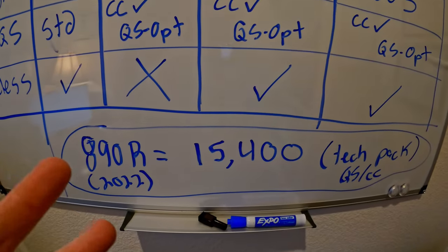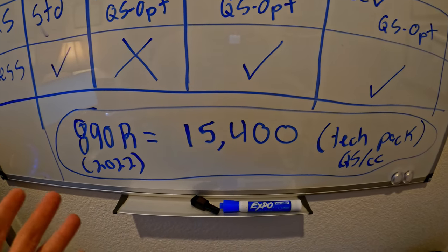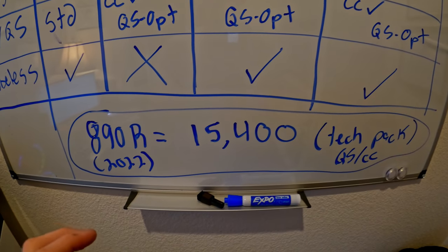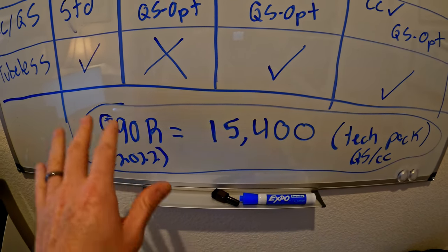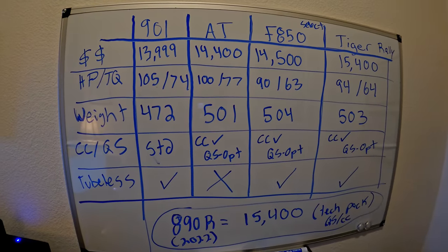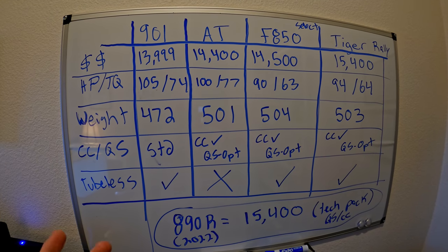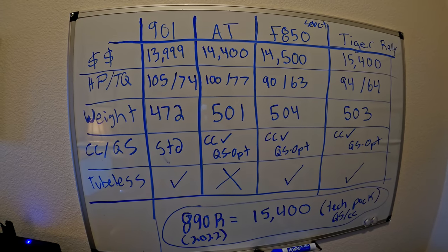Now, yes, you do get better suspension on the 890R for going off-road. It's more aggressive, longer travel with more adjustments, and it's a thicker fork stanchion as well. But only the top 5% of off-road riders who are really riding super fast off-road are going to need that. So still, as a quick comparison, and we'll do more videos later, I know people want to compare it to the Tenere 700, but that's unfair because that's like 50% less money. That's way cheaper. It's a whole different class of bike.